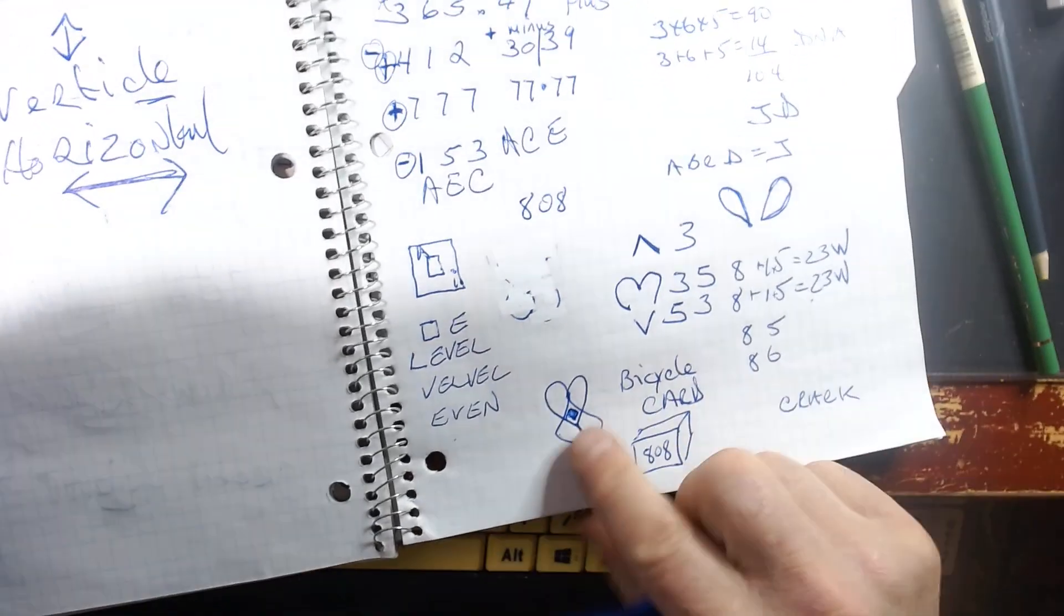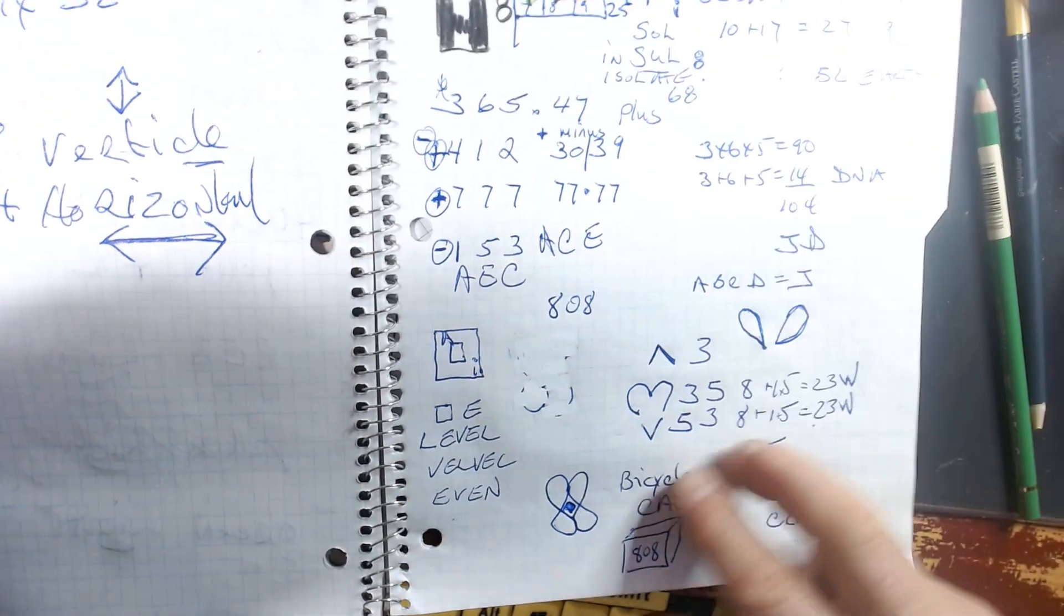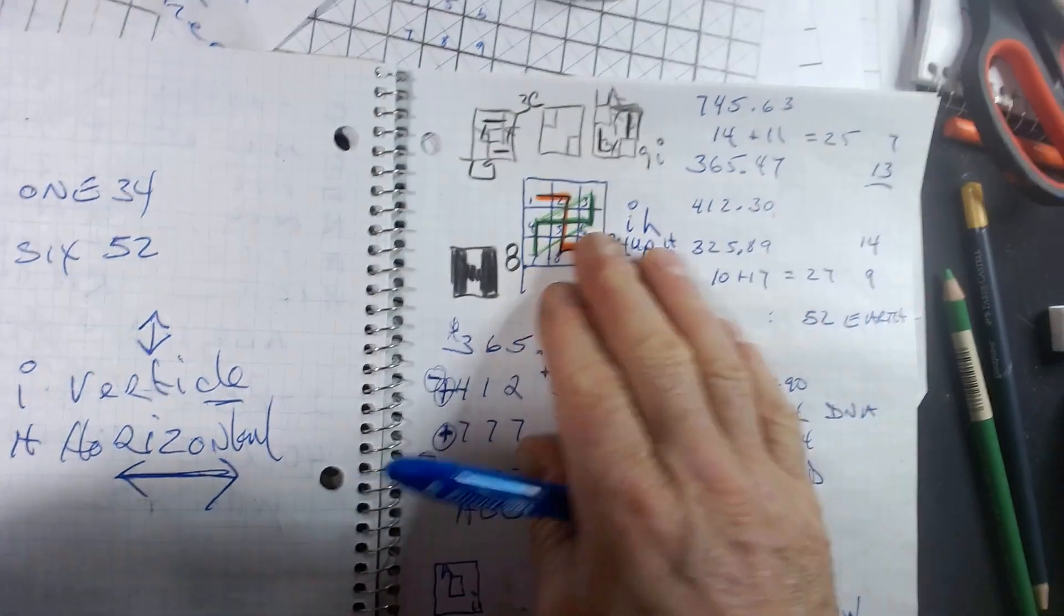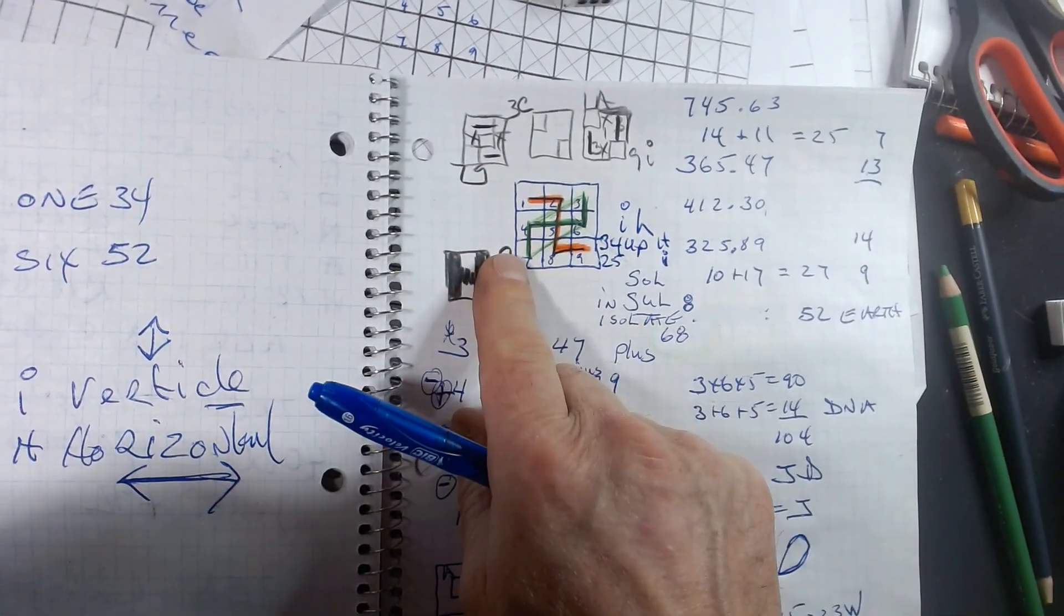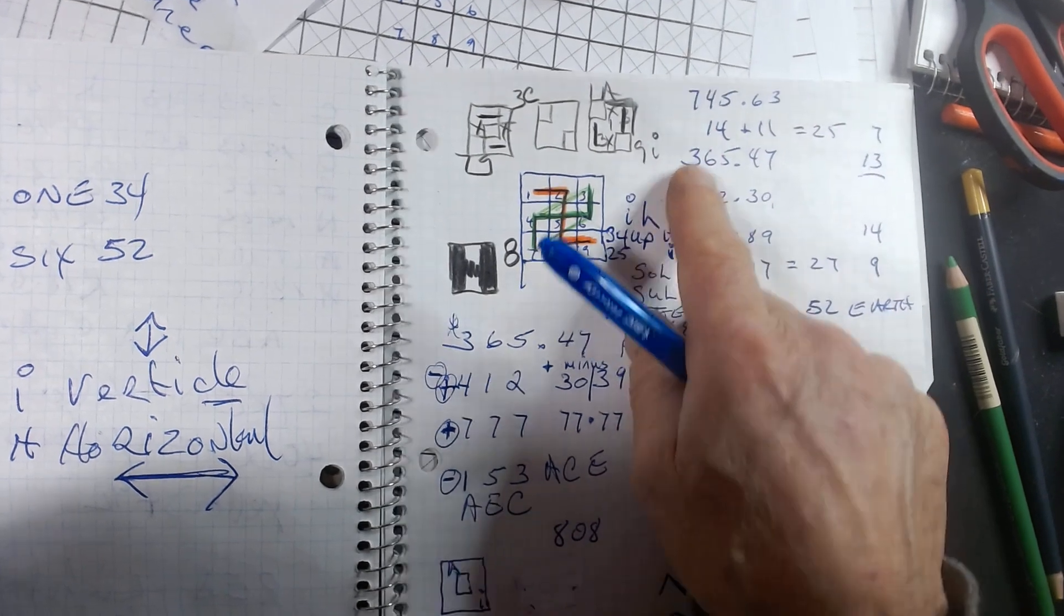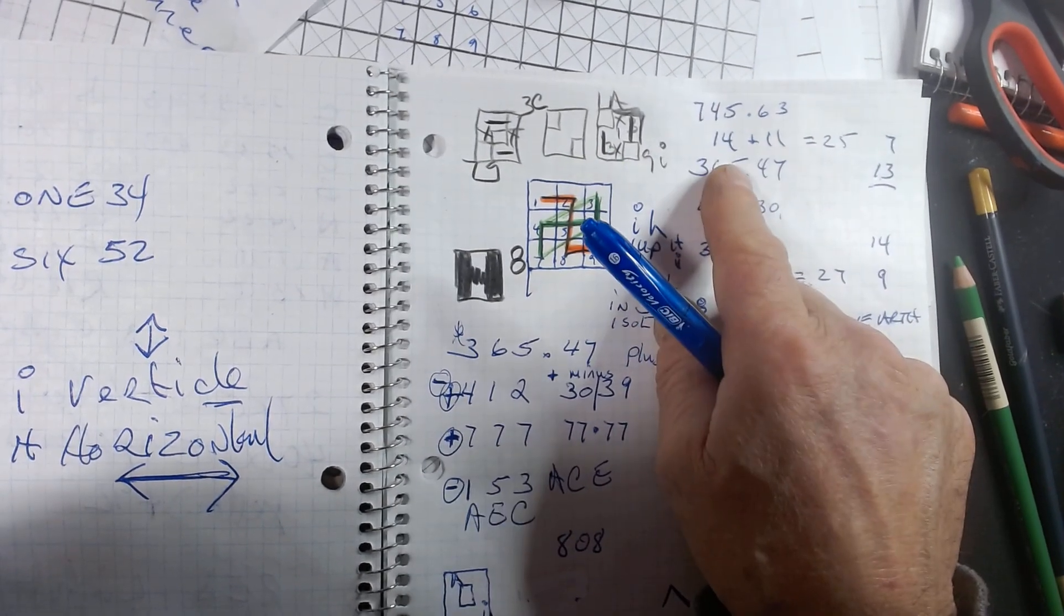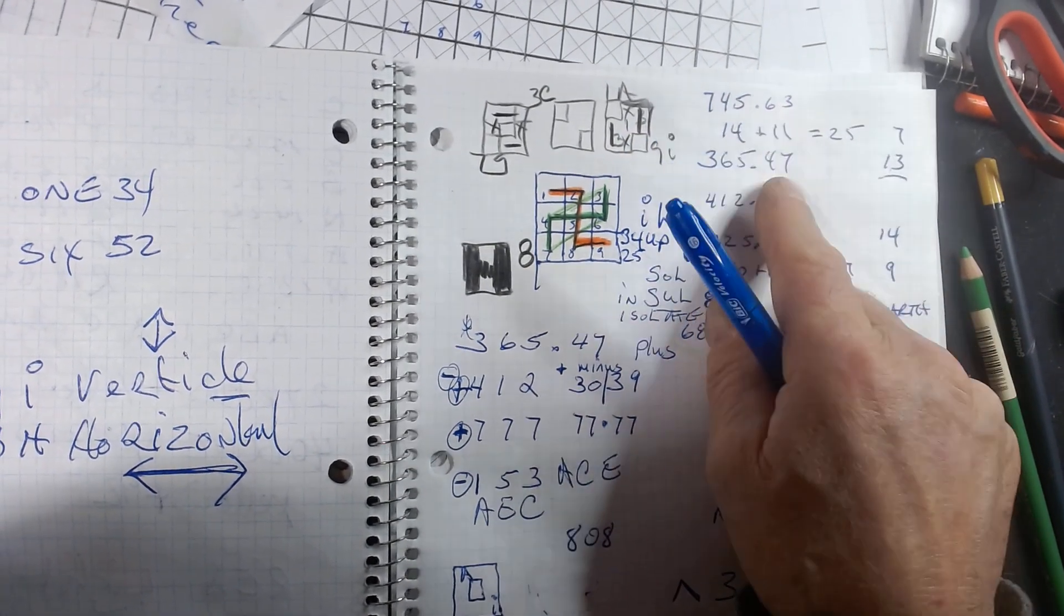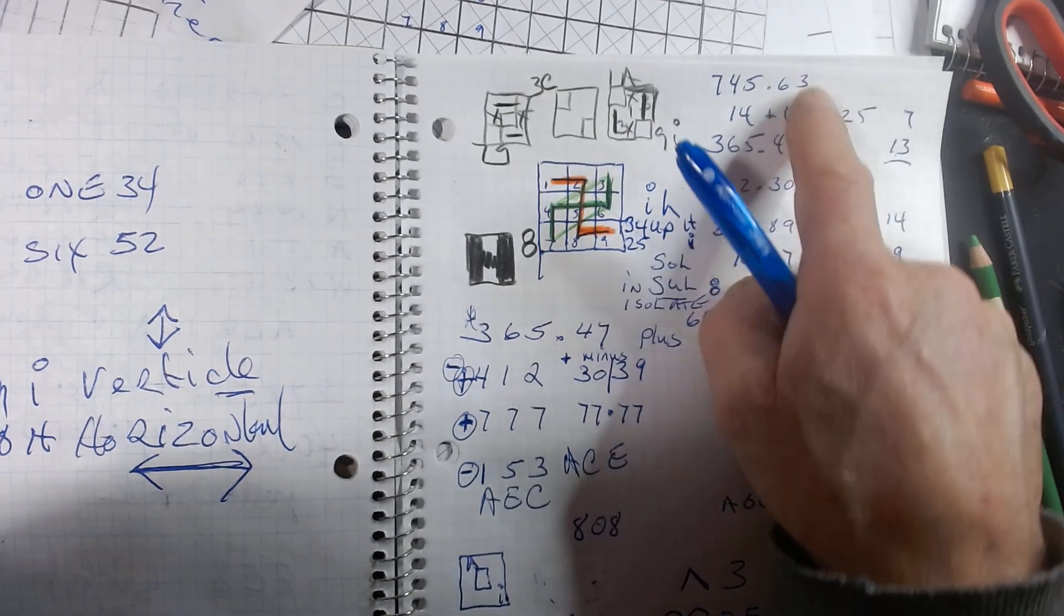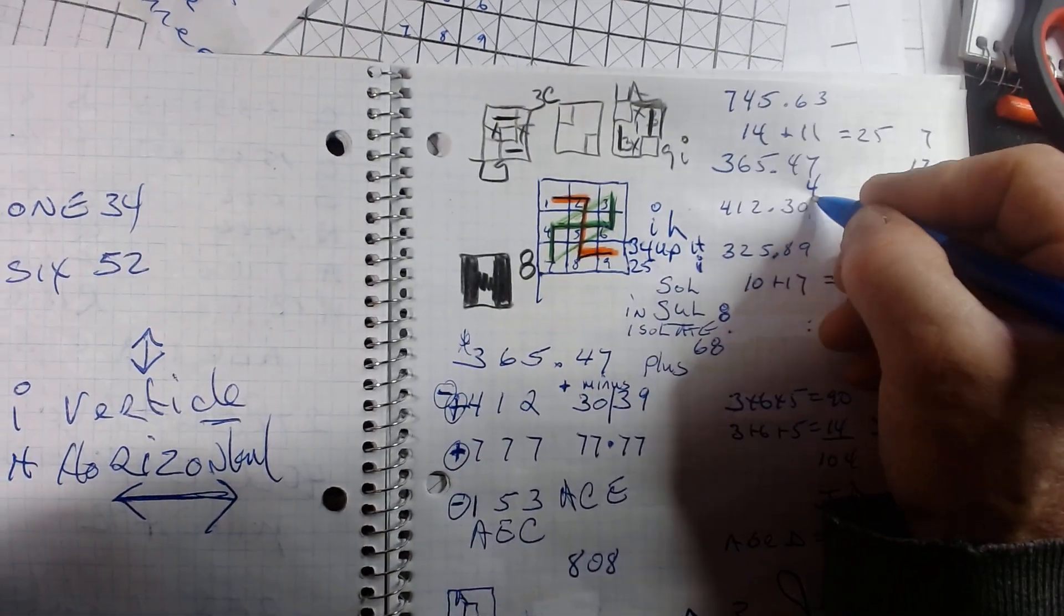So now what we're going to do is I'm going to keep this video short. But I'm going to come back in my next video and speak more about these numbers and how they fixate to 1, 4, and 7. 7 and 3, 1. 4 and 6, 1. 5 and 5, 1. 6 and 4, 1. 3 and 7, 1.